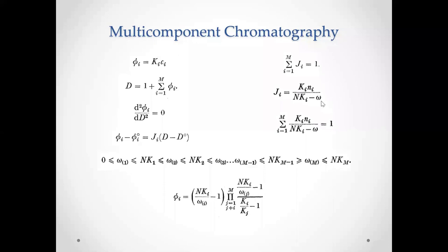Then for each initial and entry condition, we know that for every wave or transition of the first omega, we have rarefaction or shock, it doesn't matter. Only omega one changes, and then omega two and so on. So it changed from initial to entry, depending on whether it's an elution or a chromatographic cycle, and then we can calculate all the omegas, and for each intermediate state, we can recover the concentration through this expression here. Of course, in his paper, he has all the proofs and everything.